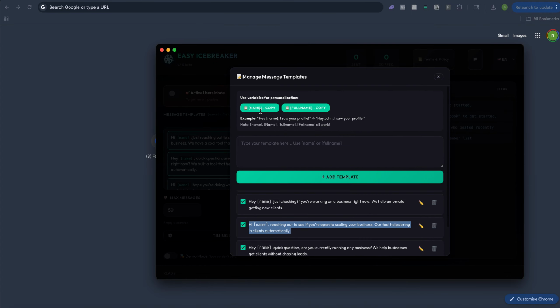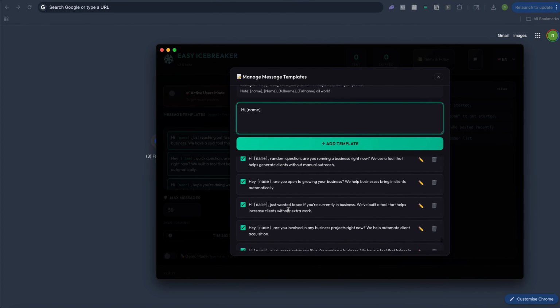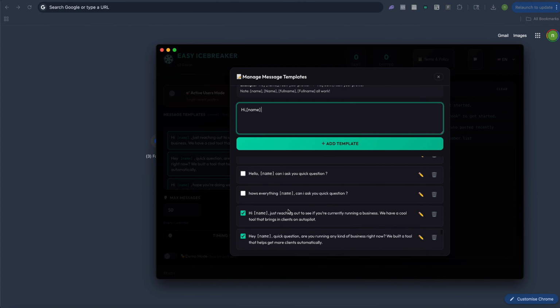Now let me show you an example of how everything works. Let's say you're writing a template and you write "hi," then you copy this name and paste it in here. What does this do? This part is gonna take their first name. Of course, you need to continue writing the whole template, not just write "hey" and the name. That's the most important part, to have enough templates. Otherwise you're just copy-pasting the same messages, only changing their first name.